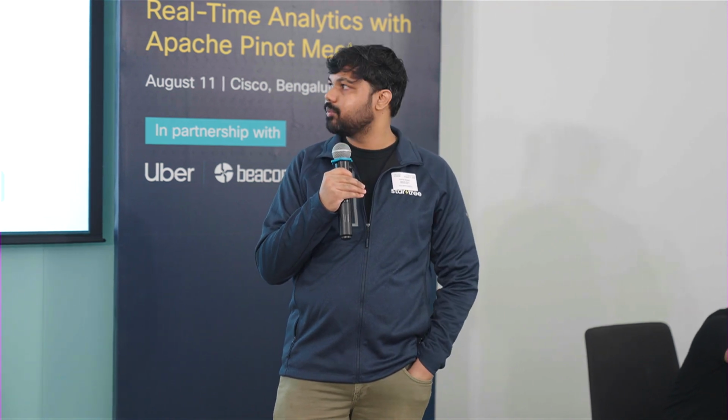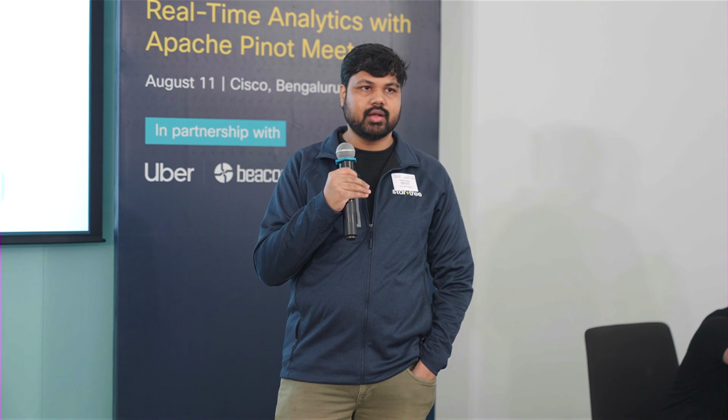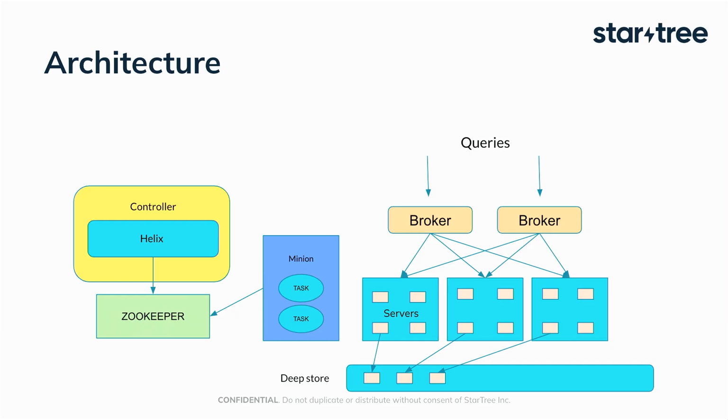The controller serves as basically the coordinator of the whole cluster. Each and every component of Pinot knows only about itself. It has no information of what the other components are doing. Only the controller knows what task should be assigned to each server, broker, or anything else. What do I mean by task? For example, you want to start ingestion from Kafka for some table.